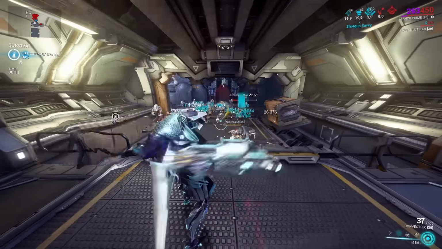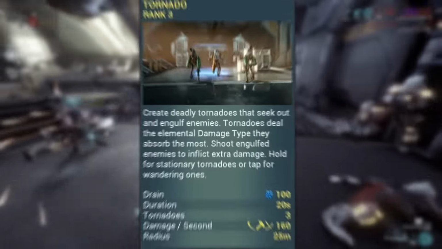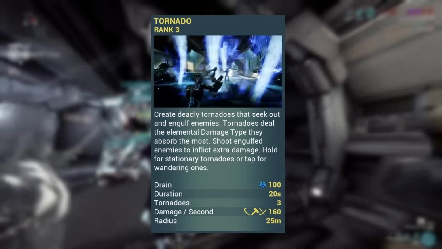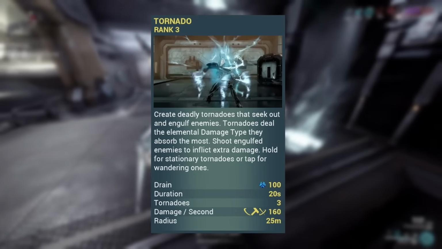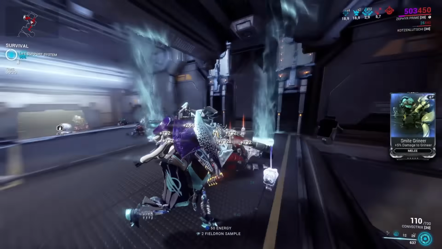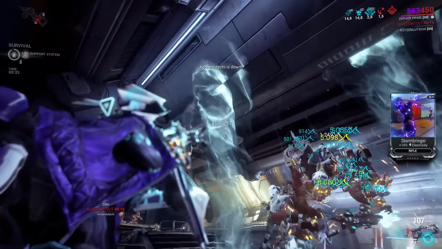The real deal here, however, is the synergy with her fourth skill, Tornado. Tornado creates a number of tornadoes that engulf enemies and, here's the catch, all damage and all status effects that you deal to those tornadoes is being dealt to all enemies in all of your tornadoes. Meaning this enables you to easily obliterate huge amounts of foes in just one swoop.